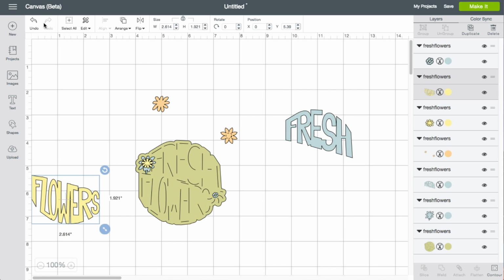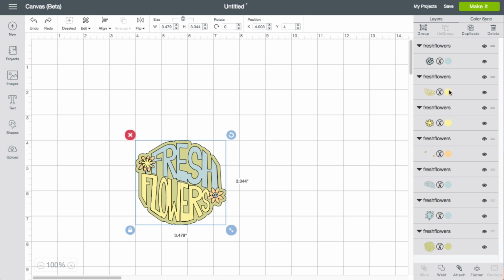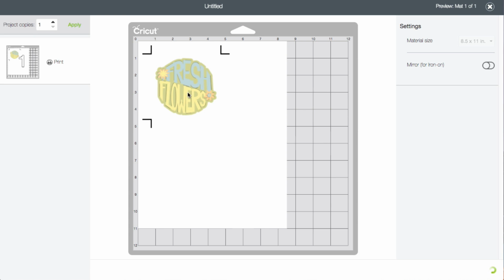Okay, so let's go ahead and see how we would make this layered image a printable item so that we can print then cut this just very much like a sticker. So you would want to select everything here, and then the next thing you want to do is what we call flatten. So if you click on flatten, you'll be able to print then cut this. So when we click on make it, you can sort of see how this is going to be a sticker-like effect where your printer is going to print, and then the cutter will be cutting around this.